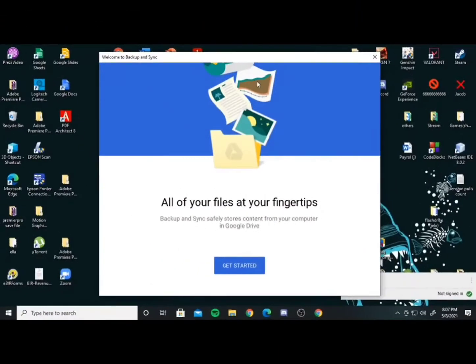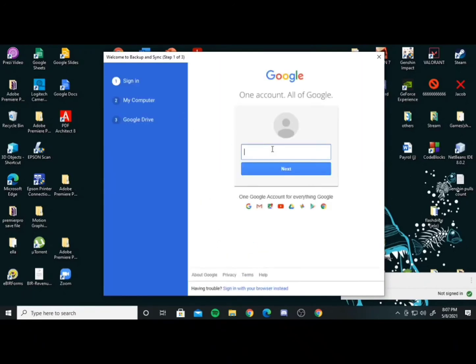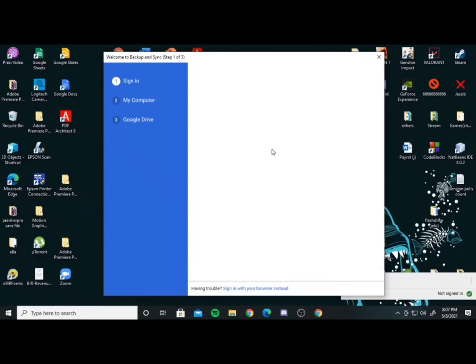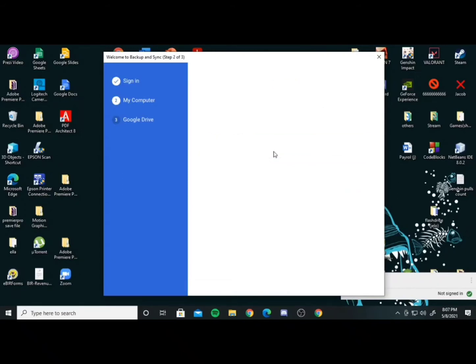Okay, you can see it open. Welcome to Backup and Sync. Let's start it. I will sign in to my Google account. Just read it. Enter my password. After that, just wait a few seconds.